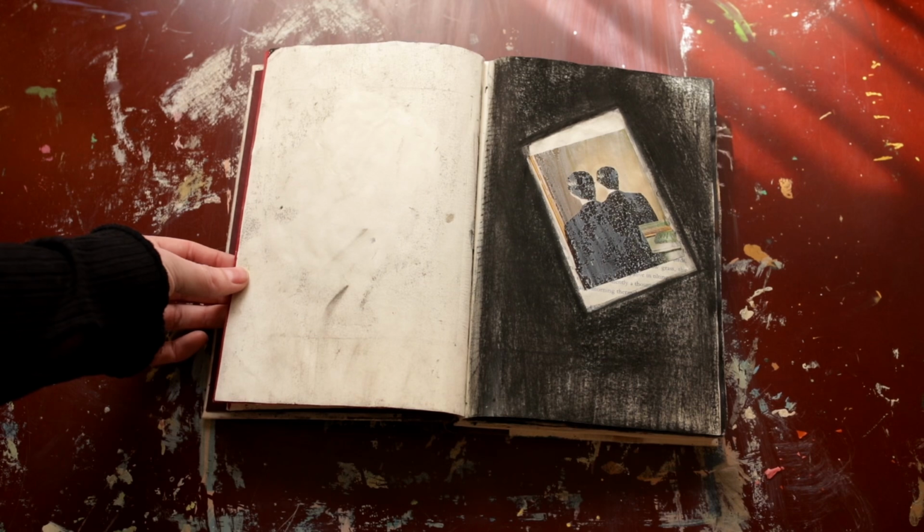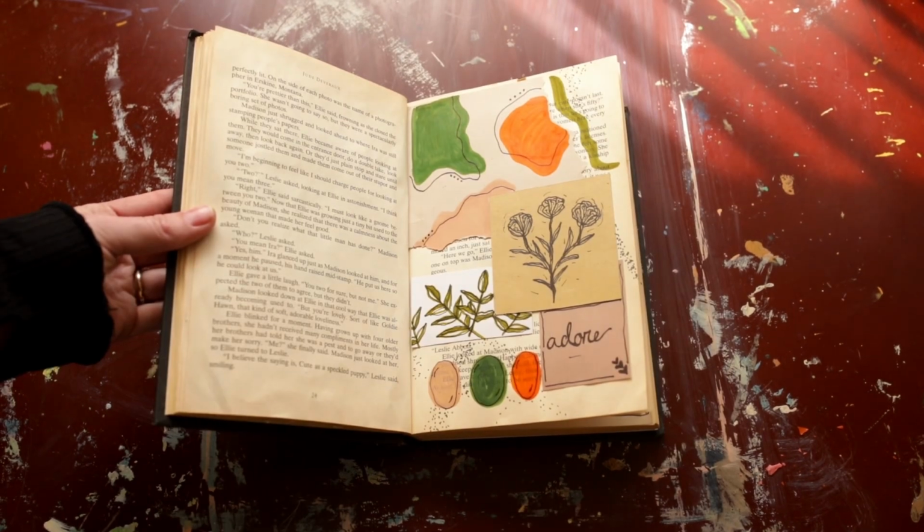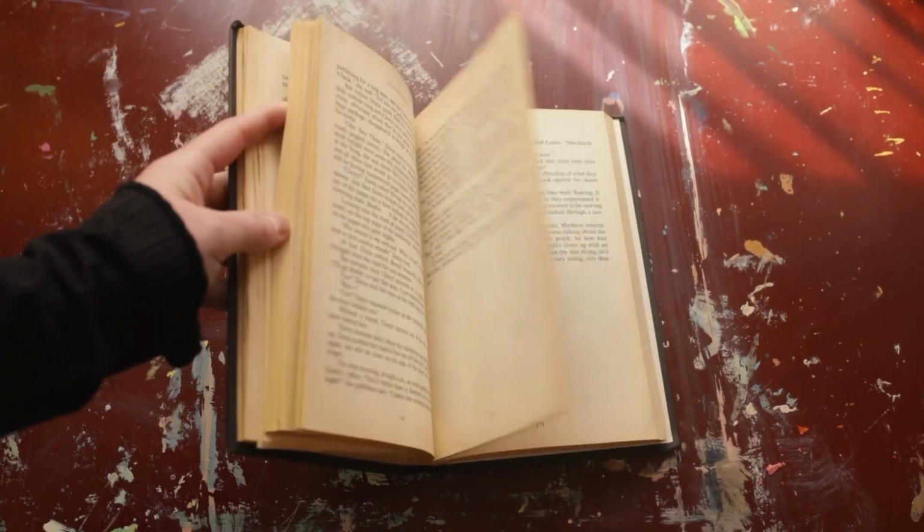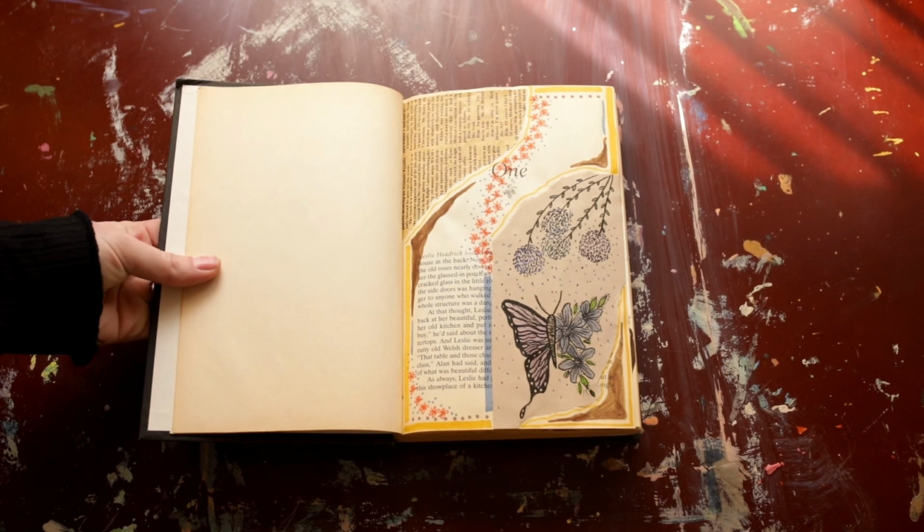This book is a little more fun and it has a lot of religious stuff in it. I am a Christian, and this is a book that I put a lot of that art and creativity in my time with Jesus into. This page we just have a few collage pieces and some drawings and paintings.